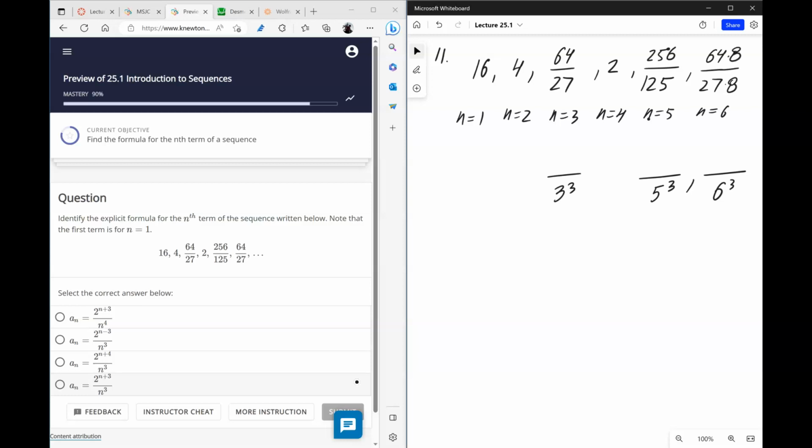So now we have 6 cube, but what we have in the numerator? So we just have to put 4 cube here. 4 cube is 64, so we have to put 2 times 64 is 128. So it seems like the pattern is now pretty clear. So we have 512 here. So this will be probably 2 cube 32. This will be 1 cube 16.